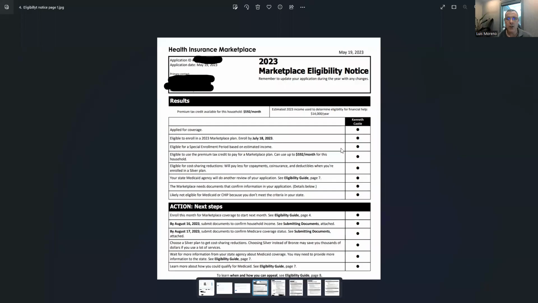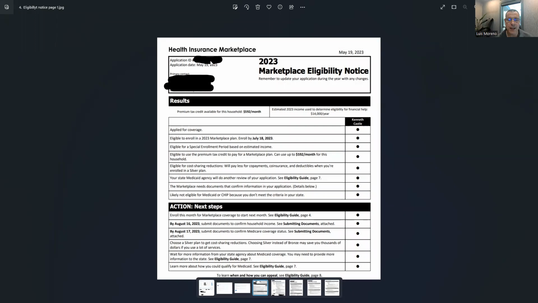I'm going to show you a sample one and what you need to do after you've enrolled somebody. So the first part, we're going to assume that somebody has some requirements that need to be satisfied. So let's take a look at what eligibility looks like. All right, here is what the eligibility note looks like.